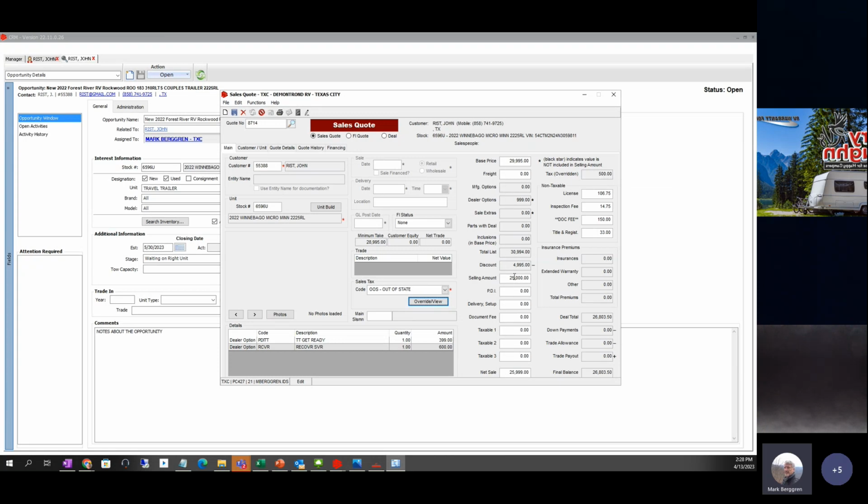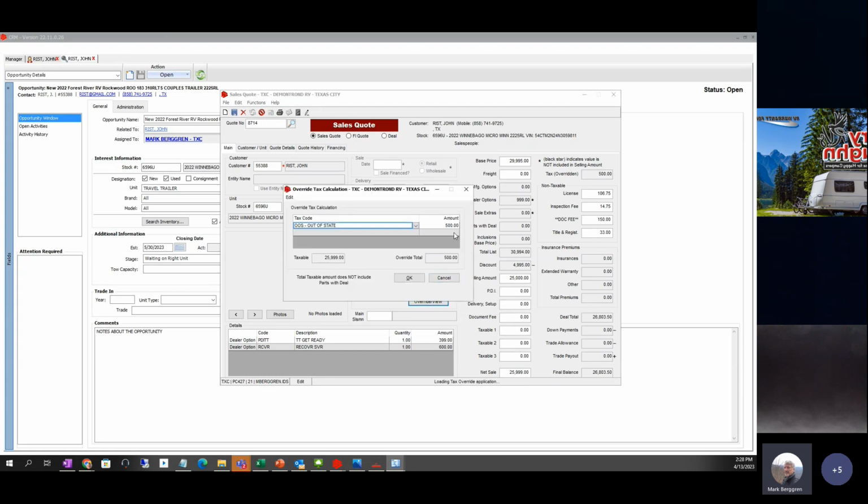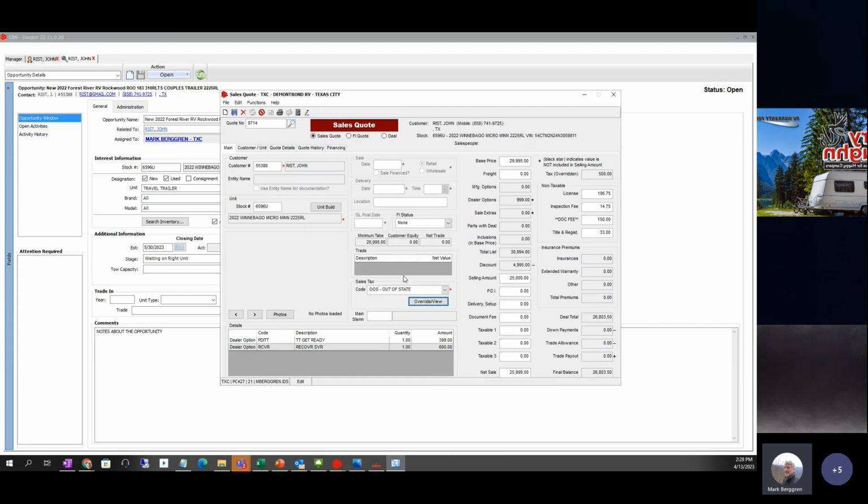So I'm actually kind of going out on a limb there. I'm pretty sure that's how you guys roll. And as far as functionality, that's how the functionality is. If that's how you guys do things, you would choose out of state. If there was an amount, you would hit override. You would change that from 0, which is the default, to whatever you wish to. You click OK, and then whatever you did, put it up here, and everything else remains the same. If that's not the case, you don't have a unit tax, then you would just leave it 0.